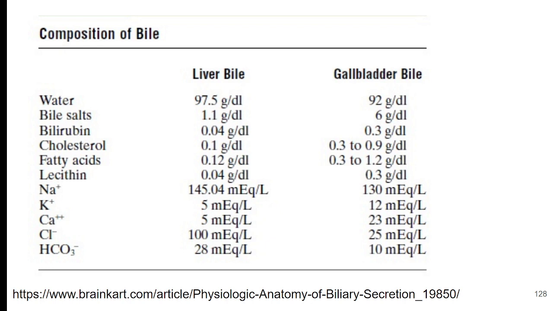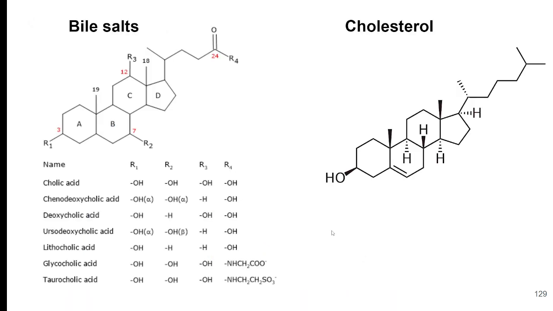Electrolyte concentrations also: the gallbladder would be one of the major areas where chloride is reabsorbed to a great extent, and bicarbonates also are reabsorbed. So in keeping the alkaline medium of the blood, the gallbladder has a role to play. A significant amount of the chloride and bicarbonate ions are reabsorbed, whereas to a certain extent potassium and calcium are secreted further in the gallbladder. So gallbladder bile would have a higher concentration of potassium and calcium, whereas a lower concentration of chloride and bicarbonate, and this keeps the impact of the gallbladder over the system significant.